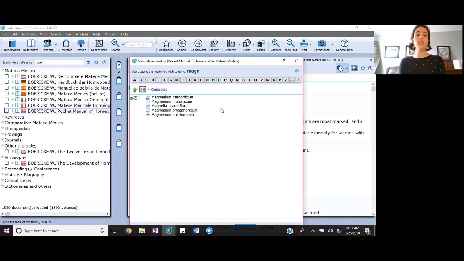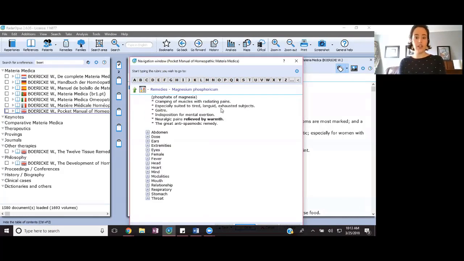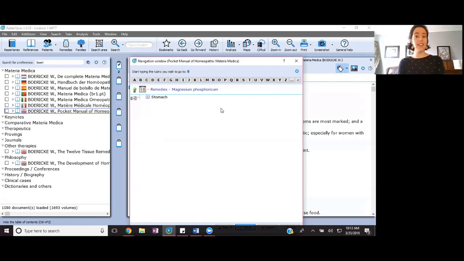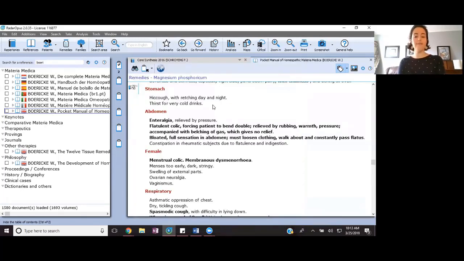I can start typing in mag, and with my keypad I can go down to phosphoricum, hit enter. Let's say I really want to look at the stomach, what magnesia phosphorica covers for the stomach. I can go ahead with my keypad, the down space, and go all the way down to stomach and hit enter. Or I can just start typing in stomach and it will come up. Enter, enter.